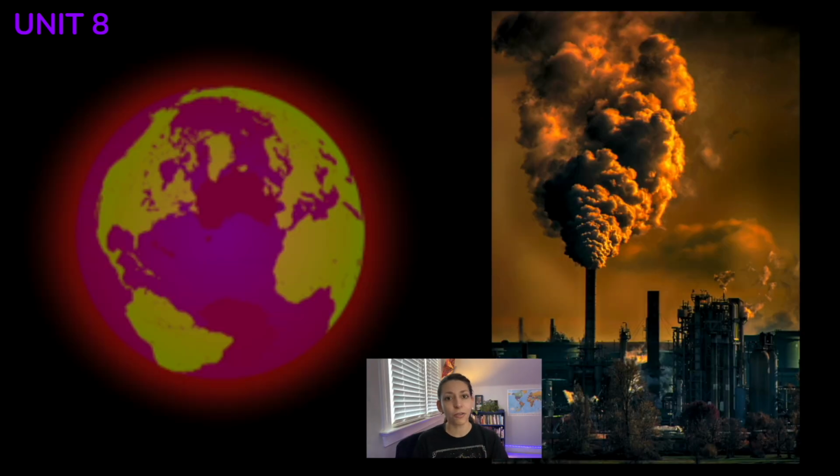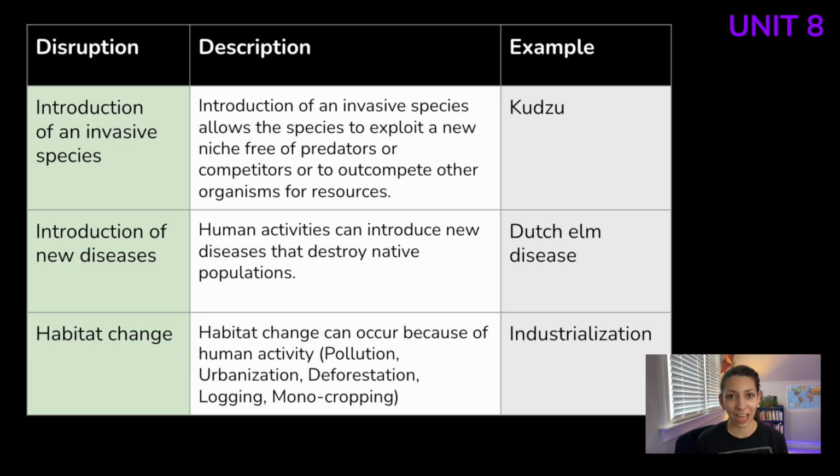Global warming is an increase in the average temperature of the biosphere on Earth. It's mainly a result of burning fossil fuels and introducing greenhouse gases into the atmosphere, which trap heat at a higher rate than normal. And alongside global warming, we see other issues like rising sea levels, coastal flooding, melting of polar ice caps, melting of glaciers, all of which can have devastating effects on the environments and the people who live in those areas. Now, there are other activities that humans can do that cause disruptions, not on such a massive global scale, but on a scale that can be a huge problem for local ecosystems.